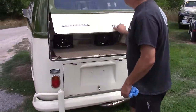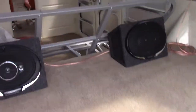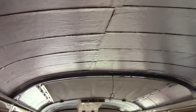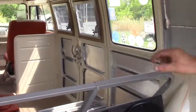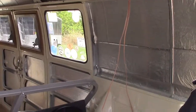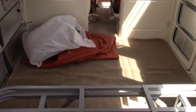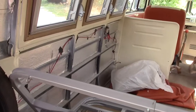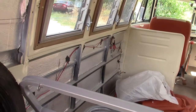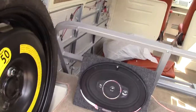And then when we lift this up inside, you can see we have all kinds of sound deadener already installed. You can see the back of the custom seats and all the sound insulation along the sides. The client had a carpet kit made for it, so we've set the carpeting in. It's an aftermarket bench, and he's going to do a mattress setup, and then you can see we've run all of the wiring, so when the cupboards and panels go in later, he already has it pre-wired with auxiliary cigarette lighters in the back, and also here by this spare tire.